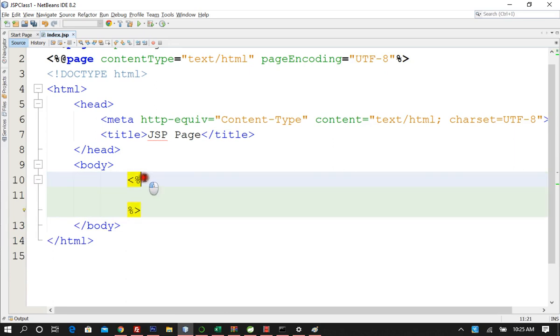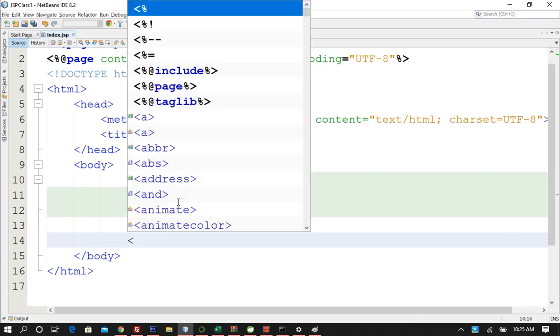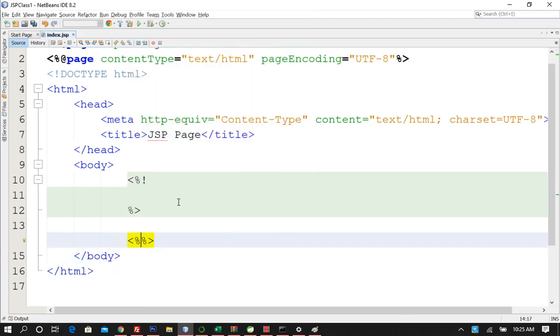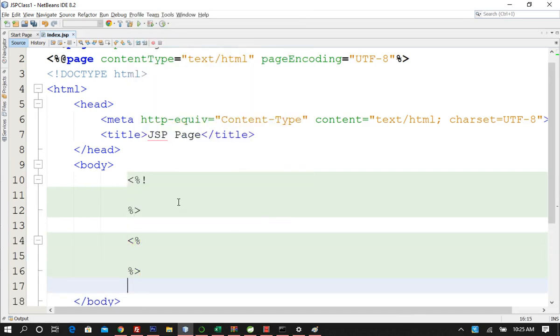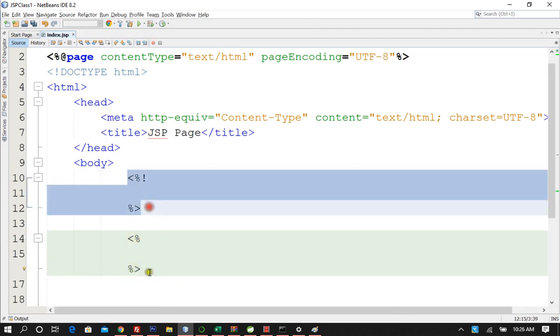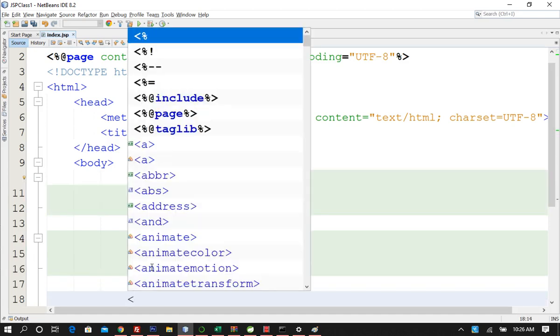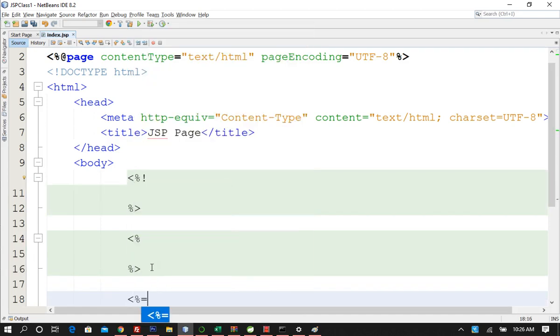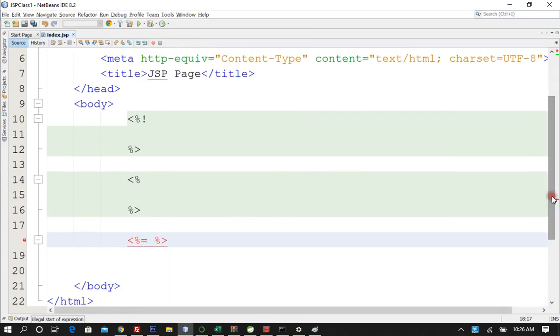We said that whenever we want to declare, we'll declare it like this, and to write any code other than a declaration, we write scriptlets. This is a declaration, this is a scriptlet, and this is the shortcut for printing.